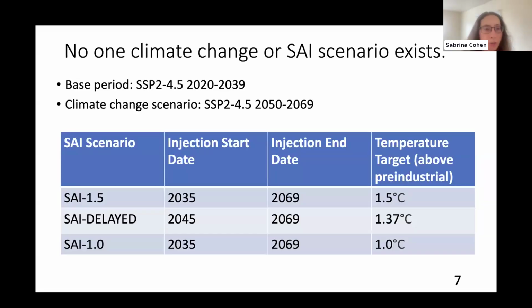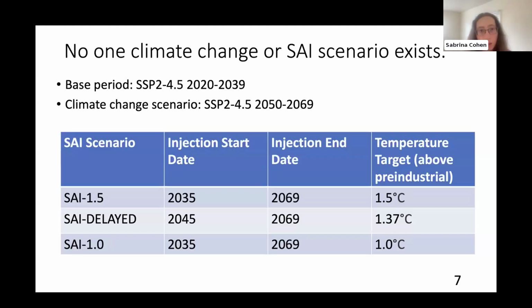You'll see in the figures that I present this term SSP245. Basically, what that means is, for example, climate scientists can consider very extreme greenhouse gas emission scenarios or some scenarios in which the world decides to drastically reduce greenhouse gas emissions. This scenario, SSP245, is basically an intermediate scenario where we more or less continue on the path of greenhouse gas emissions that we are on currently. So that's what that means. The climate change scenario is the period from 2050 to 2069. So we can imagine, okay, if we continue with the greenhouse gas emission path that we are on currently, what will the climate look like in 2050 to 2069 on average? So the average of those 20 years.